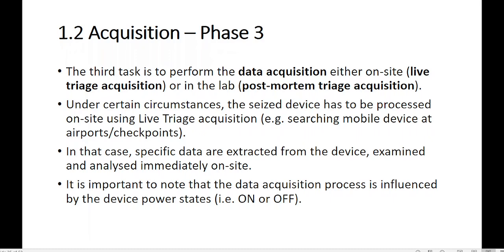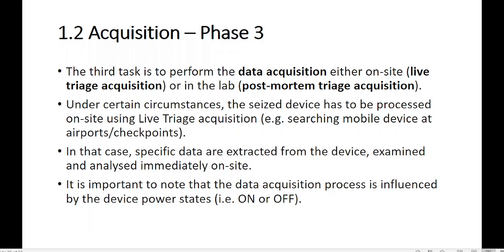So it is important, the last point here, actually the environment where these things are carried out. You see, live triage acquisition is what happens immediately when a crime is committed using that mobile phone. Like, let's say someone was calling, maybe they were doing some trafficking, or they wanted to do some human trafficking and they were calling. So you have to analyze that phone immediately, right? Especially you can do that in airports, checkpoints, border points, and so on.